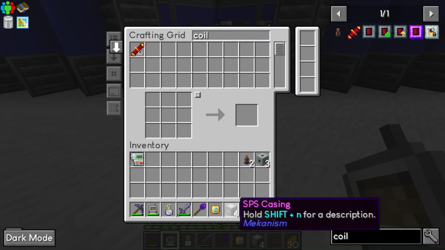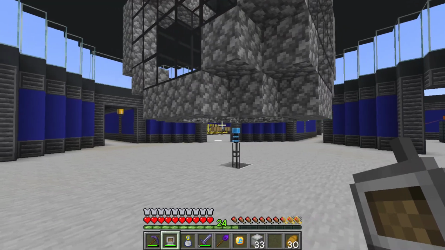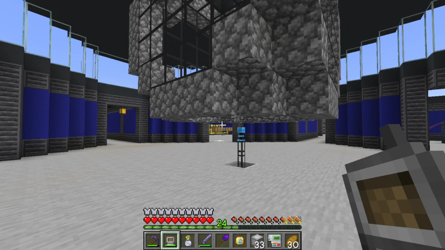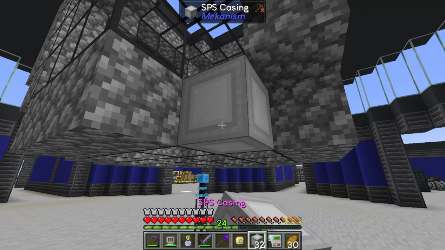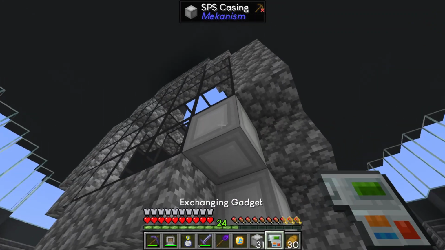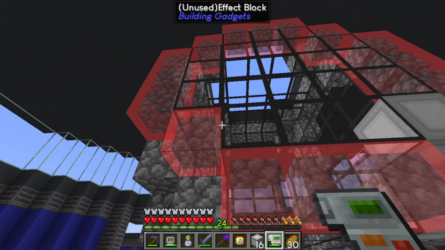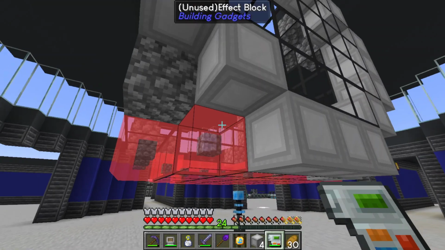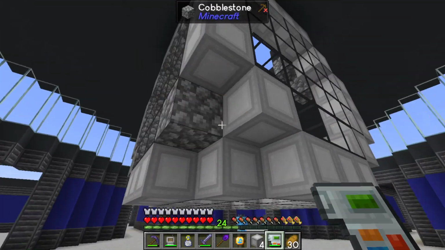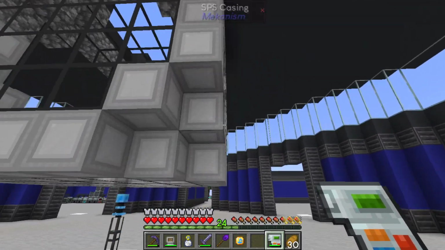So let's just make as many SPS casings as we can. 33, okay. Not quite. Not quite, but if we just replace one of these with one of those, let's actually do 2. I've got the exchanging gadget. I think this will work. Nice. Let's do the bottom one. Cool. So we got maybe halfway.